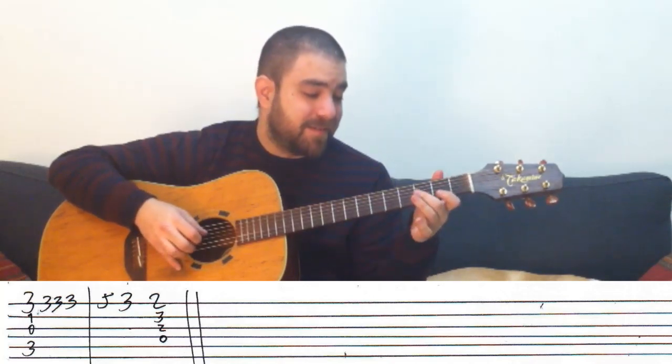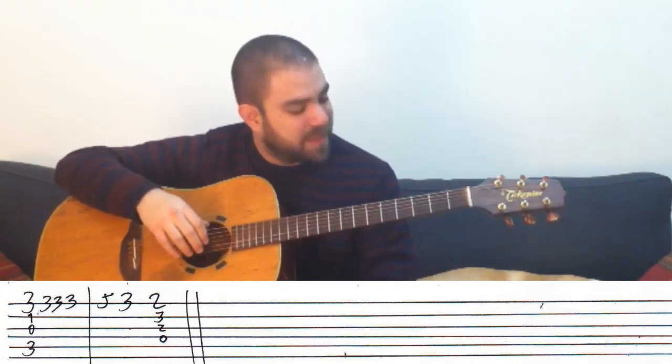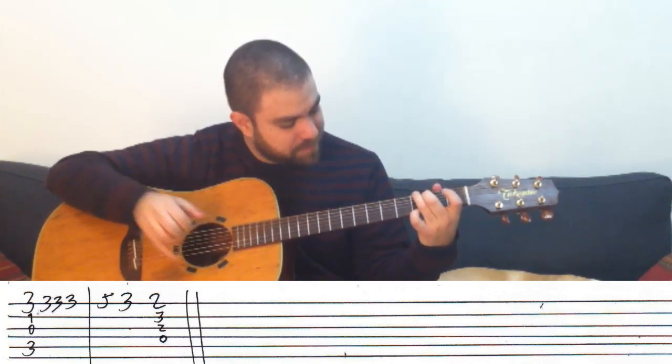We haven't played the F sharp note since this. Okay? I really hope I'm not mistaken. But it wasn't prominent in the melody. So now it gets its place in the song, the F sharp note, because it's a strong note, leading us into G again. So that's the C part.